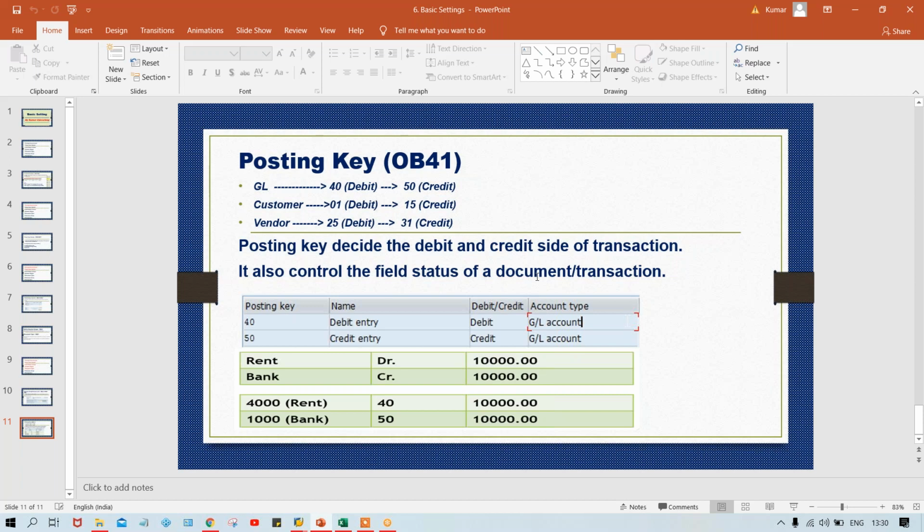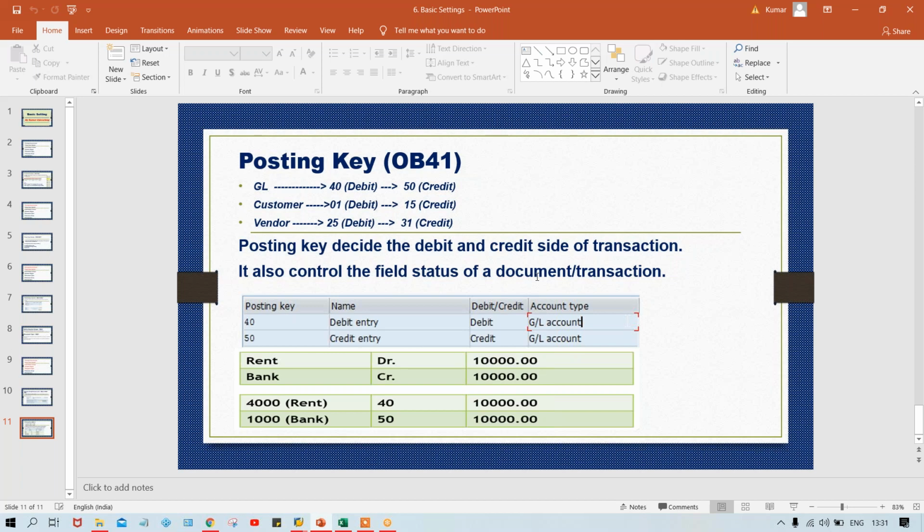Why so? The question is, why has SAP given the same setting at two different places? You were able to understand that the field status variant controls the fields. Now again I am saying that the posting key also controls the fields. There will be a question in the interview, and it is going to be asked in a different way, guys.